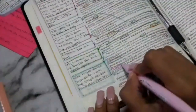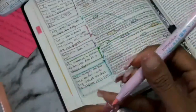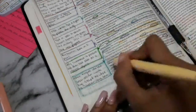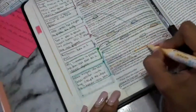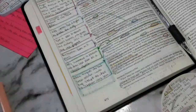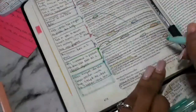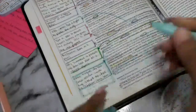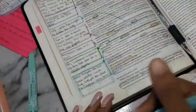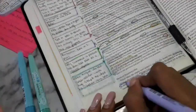I need to figure out a way to use these highlighters, but that's a pretty color. These are so pretty. This is the Pilot Friction. These are so stinking gorgeous, you guys. Oh my gosh. I'm gonna take this orange one for this one. I wish these had the little pointy tips, because it'd be easier to highlight with, but it is what it is. And I'm just going in with these colors so that it'd be easier for me. I like these colors. I'm obsessed. Officially obsessed. Okay.